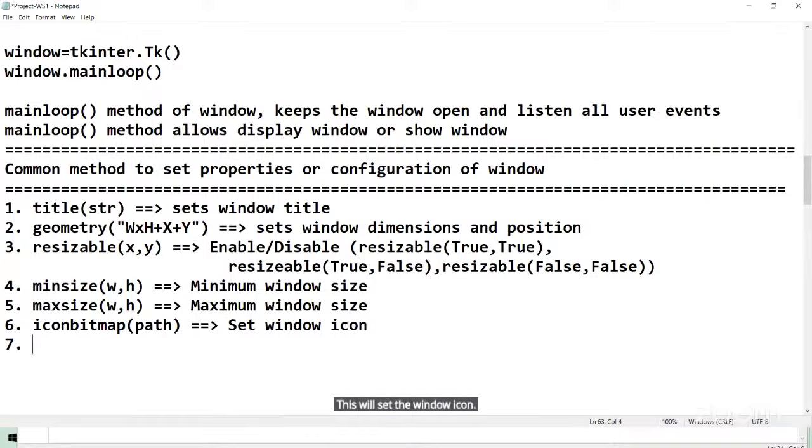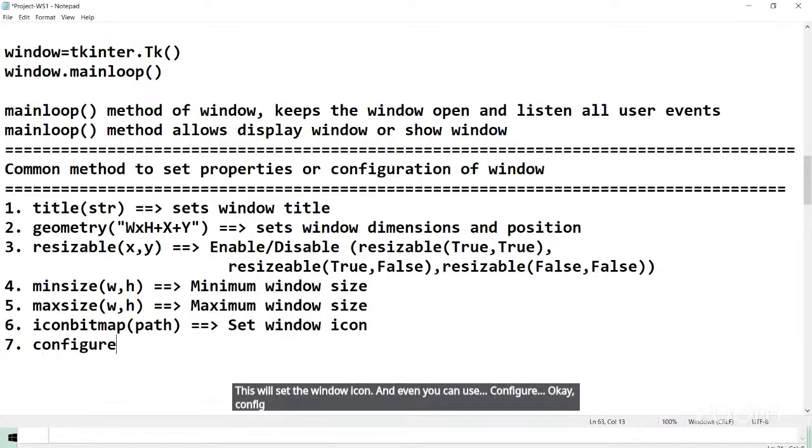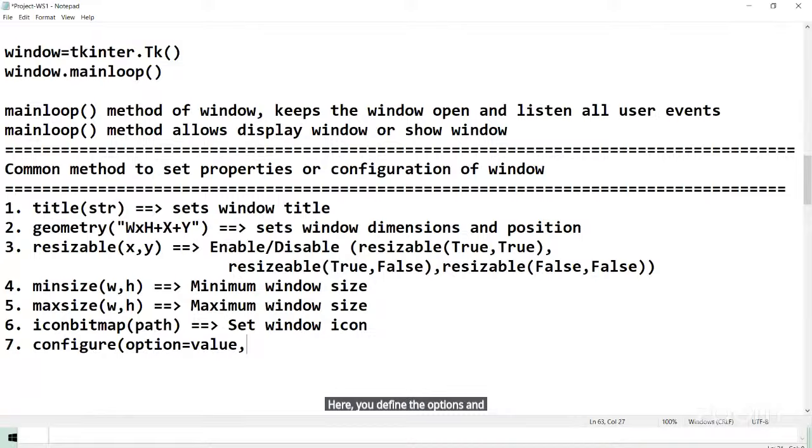You can also use a method called configure, where you define the options followed by values, like changing the background color or the cursor.